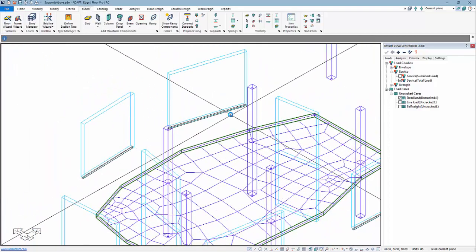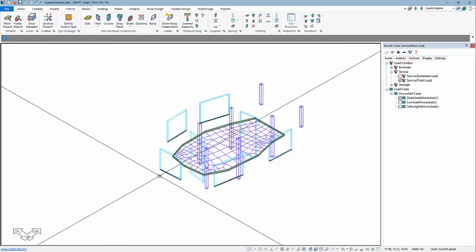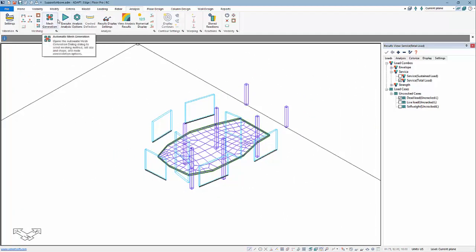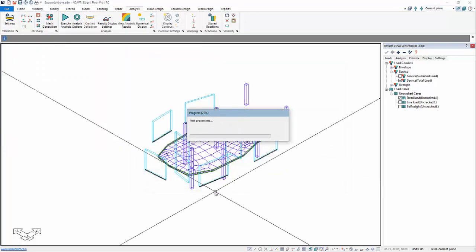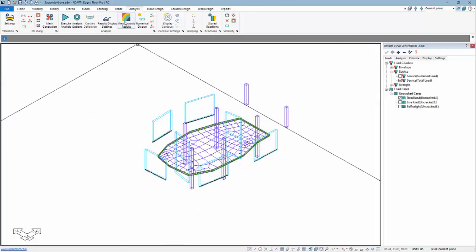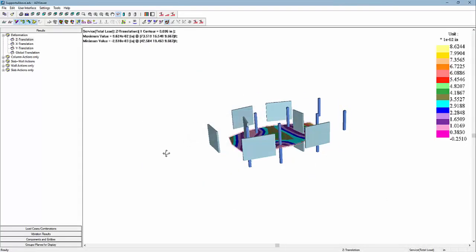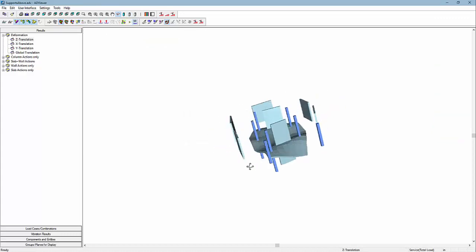So this is a little bit more intensive of a solution or a workaround to making sure that this is stabilized. If we now go and execute the analysis for this model, we should get a stabilized model, and we can now go here and underneath the displaced shape we get something similar. You can see these walls are just not moving.